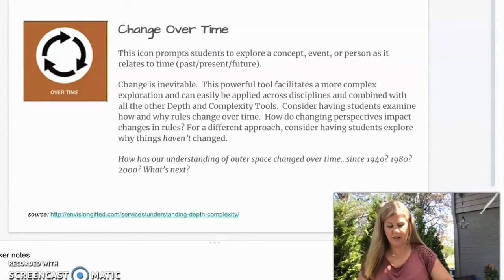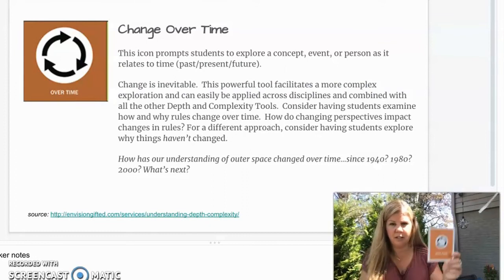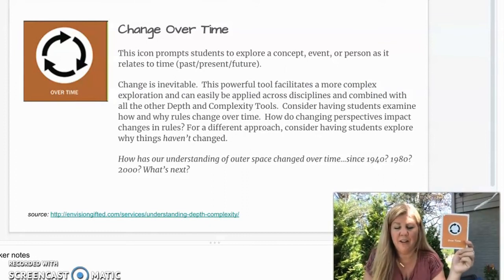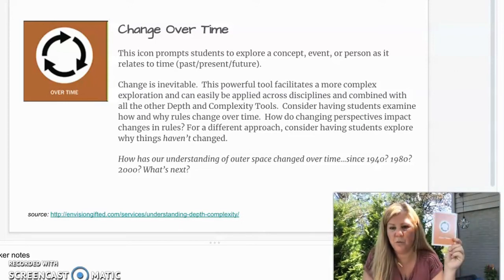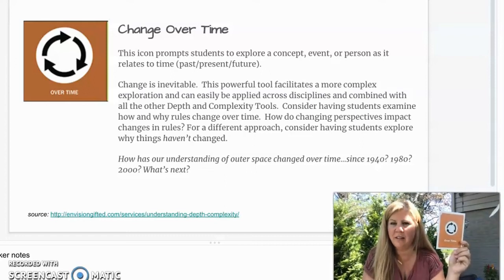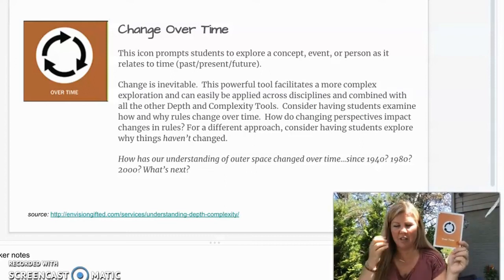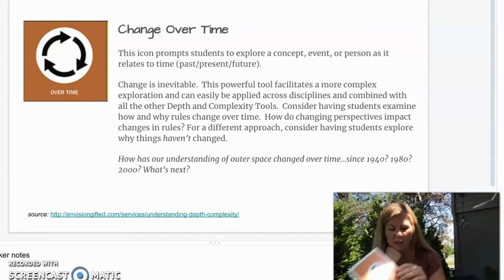Okay, change over time. This one is one of the hardest ones to teach. It's really higher level. My daughter, Ella, has Mr. Curry for AP, and she shared with me some of the questions after she took the test for AP Human Geography, and one of the major themes I saw in those questions was change over time. Migration patterns. You've got to think about how students can get into critical thinking and not just spit back information, but understand what events led to changes over time and how something has evolved.